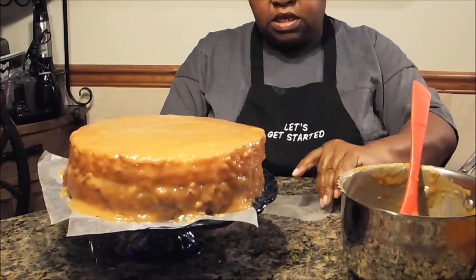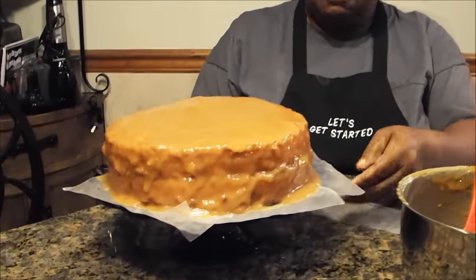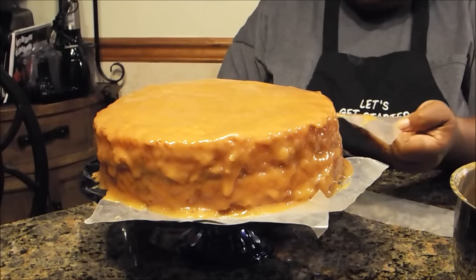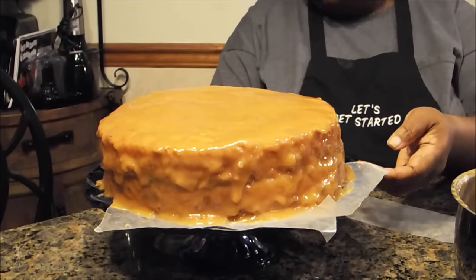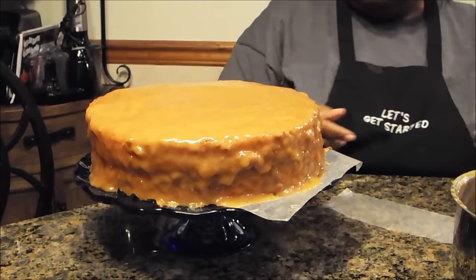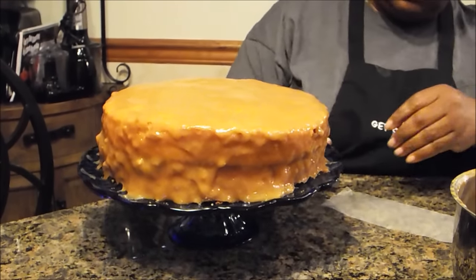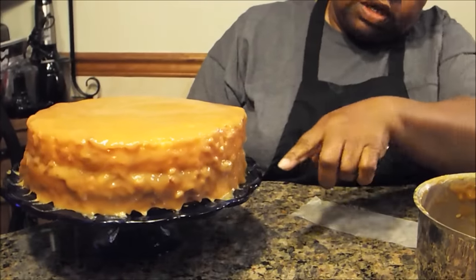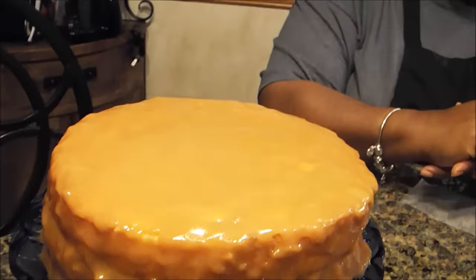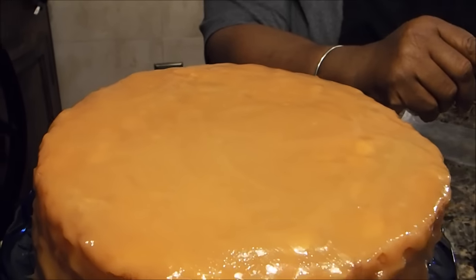What I did was I just cut out some sheets about this long, took it and stuck it up underneath my cake. I don't really need to be removing it right now because the cake is not cool enough — it's still in the dripping stages. But I'm going to go ahead and remove it just so I can show you what it looks like. As you can see right here, it's still dripping just a little bit, but if you can see the color of the frosting, the color is exactly what you would want it to be — that caramel type color, that brown type color.